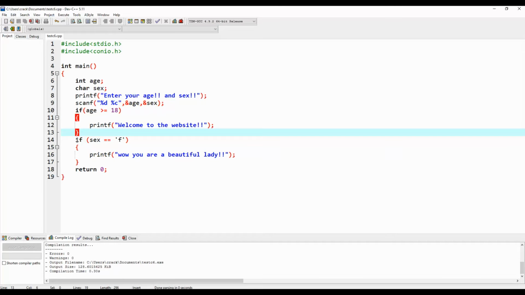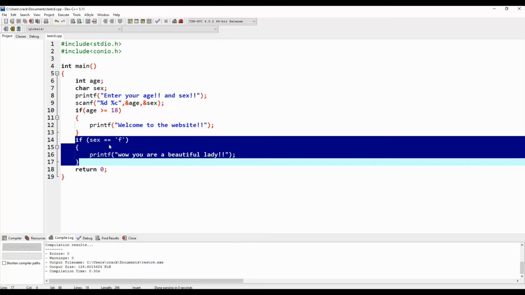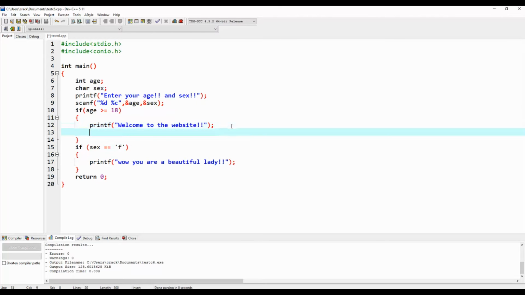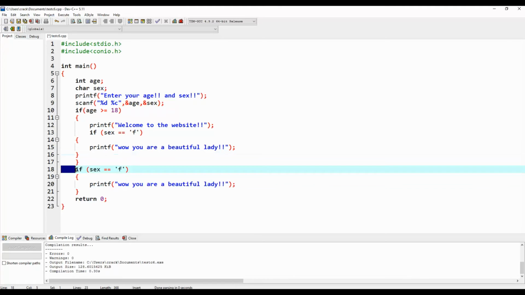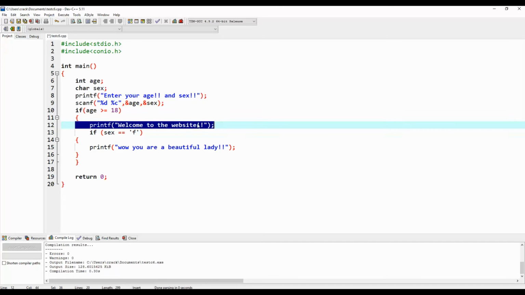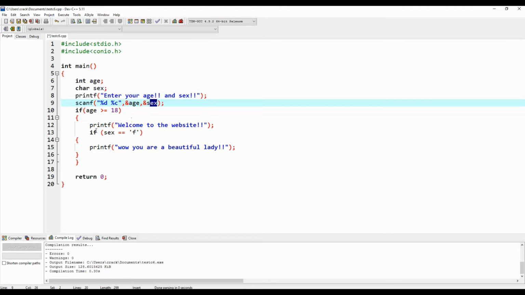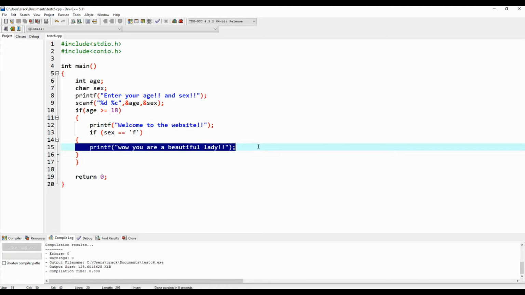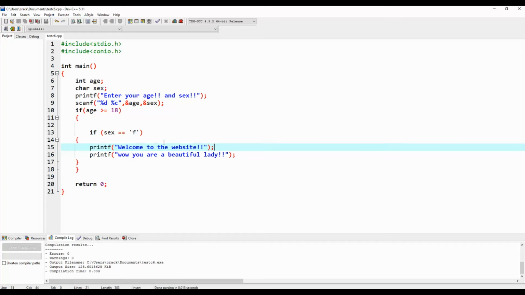This is called nesting. So nesting is basically an if statement inside an if statement. You can write thousands of ifs if you have multiple conditions. So what I'm gonna do is copy this code and paste here, delete this part. So what is happening actually, first of all it's going to check this condition, then it's going to print out this, and then it's going to check the second condition and it's going to print out this. So let's save, let's put that statement inside here. So that now makes sense because it has to check whether both are equal or not, then it's going to let you enter here.